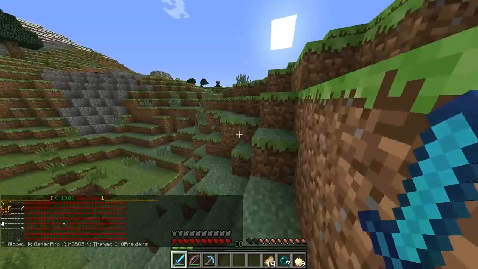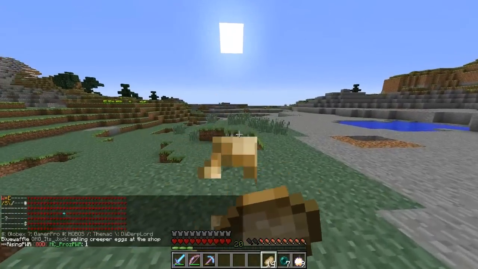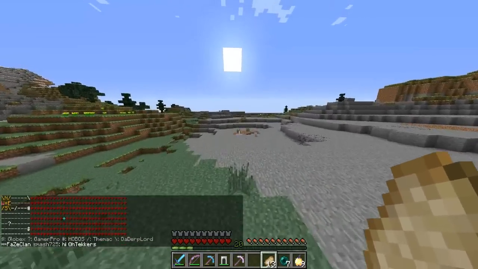So, again, this method is quite easy to do, because all you gotta do is just run like this and just have food on you, and it's quite helpful as well to do this in the water and just get a boat or something like that.